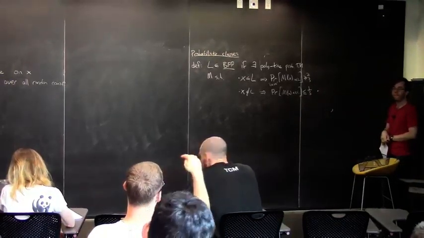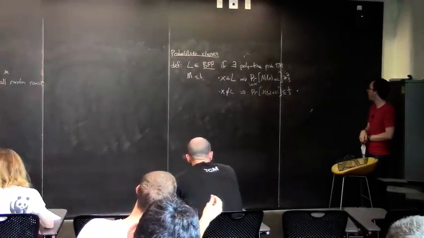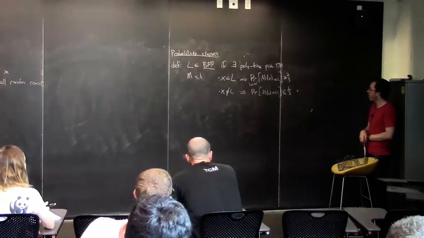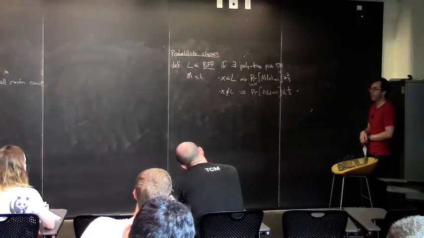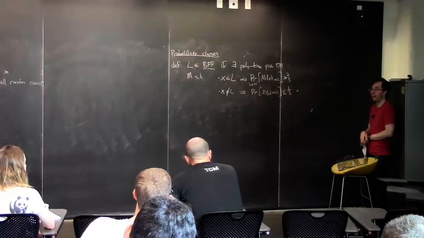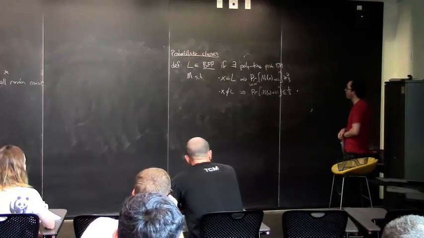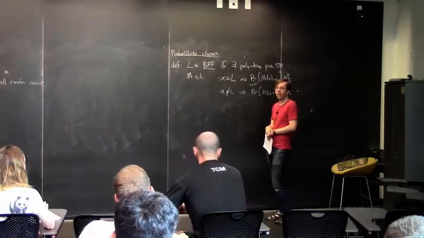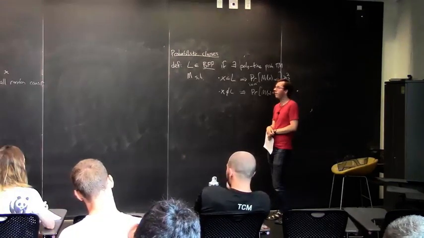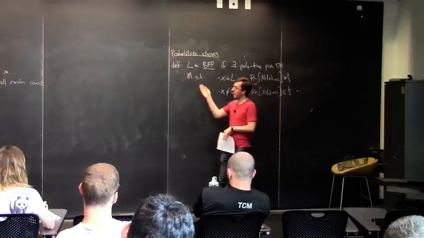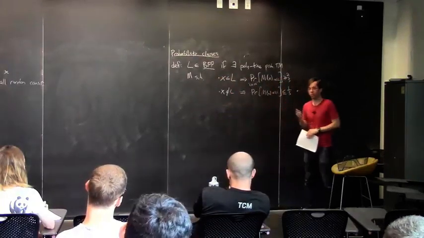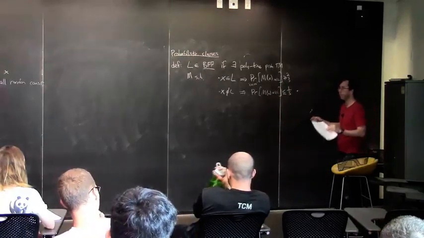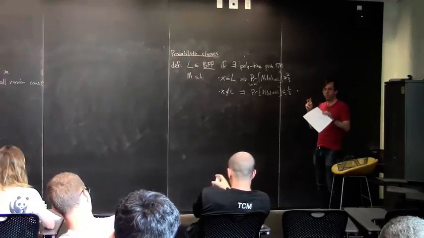Yep. Does the first line imply the second one? Nope. We'll talk about this later. It's a funny thing about BPP. You might have a probabilistic Turing machine that on some strings x accepts with probability half. If that's the case, then that Turing machine M does not define a language in BPP. A language in BPP is only defined when your Turing machine M has a somewhat special property, which can sometimes be hard to reason about: that on every string either it accepts with high probability, at least 2/3, or it accepts with low probability, at most 1/3.